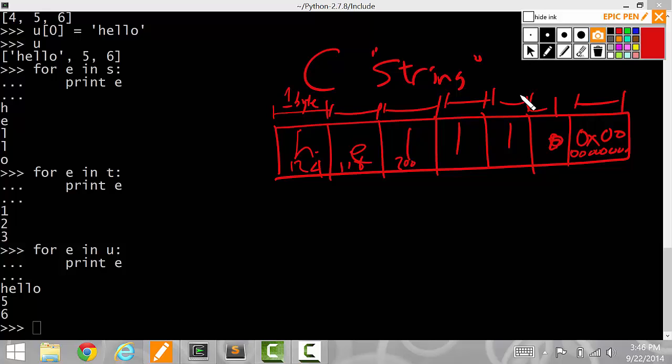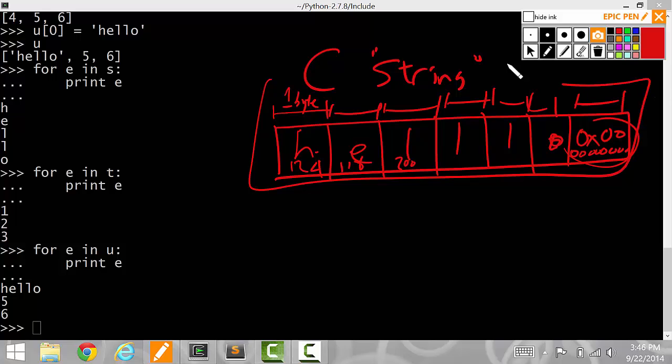It's actually quite compact. There are all sorts of problems with C strings, right? Because you don't actually know how long it is unless you go through the string. You can't have a null byte in the string because then it just cuts it off. All sorts of problems in computer security come about because C strings are implemented like this. But this is the most compact way to implement a string, so this is used everywhere.